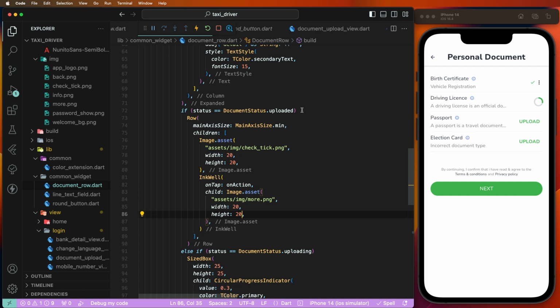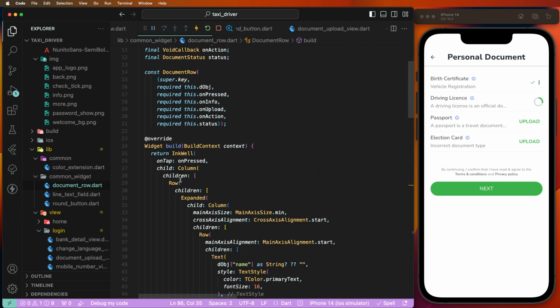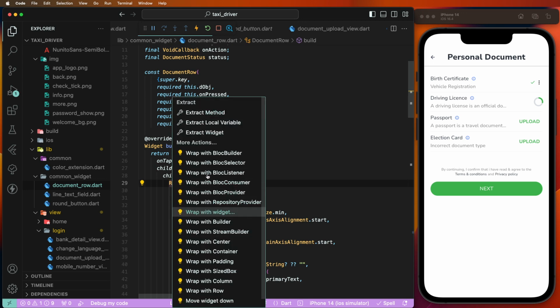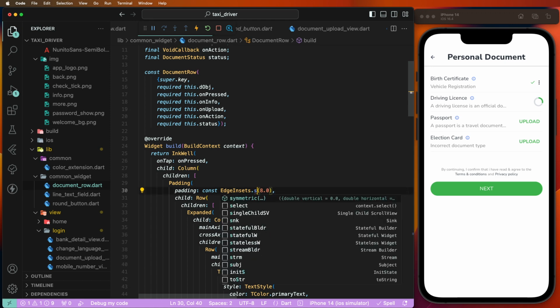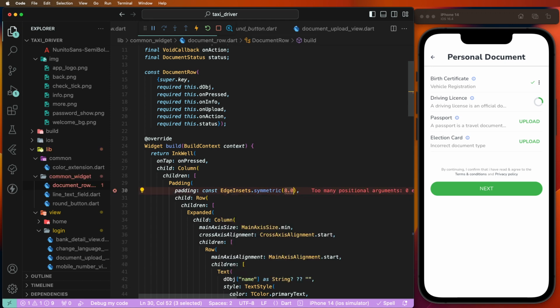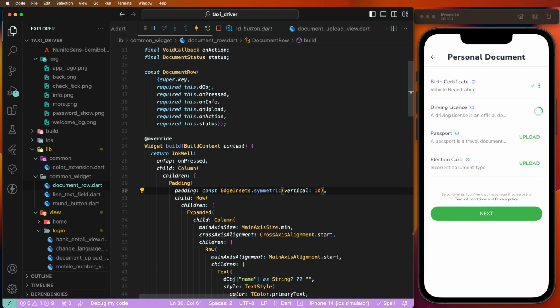Now this is the UI displaying goods. Need to increase the heading here, metric and two verticals. Now this is the displaying goods UI here. Now this is the personal documents UI.